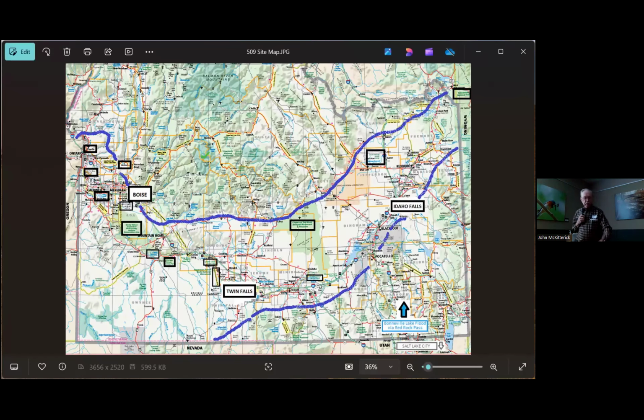So let me get you oriented here, so you have an idea of where we went and stayed. Idaho Falls, Twin Falls, where the Thousand Springs area is, and here's Boise up here. We stayed in Boise, and the dozen or so spots that we looked at are in this area here. Now, that lava I showed you is Craters of the Moon National Monument. If you're looking for pigeons, that's a place to go. Otherwise, not the place to be. We're going to take a quick look at Camas. That was a stopover in another trip where we passed through the plain, and we're going to take a look at that next.